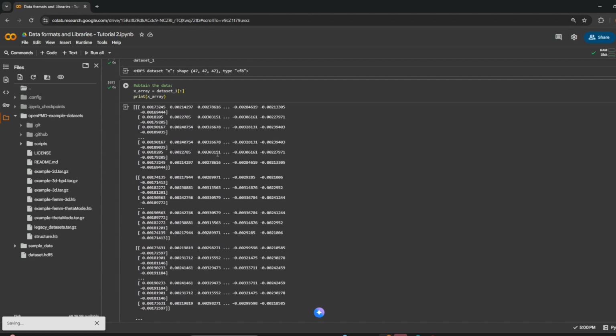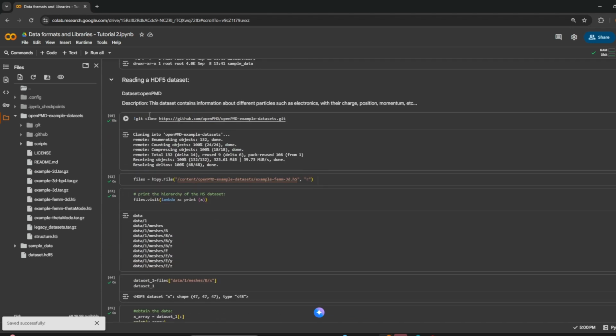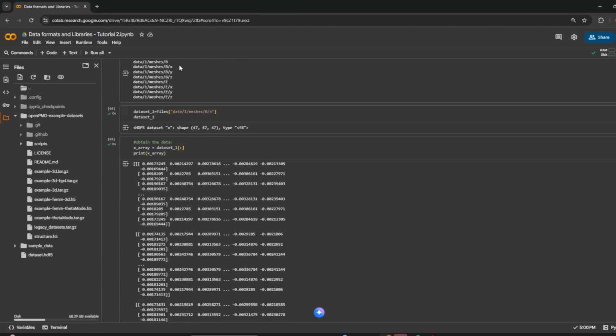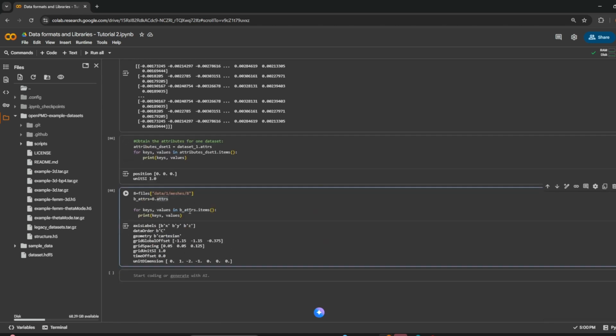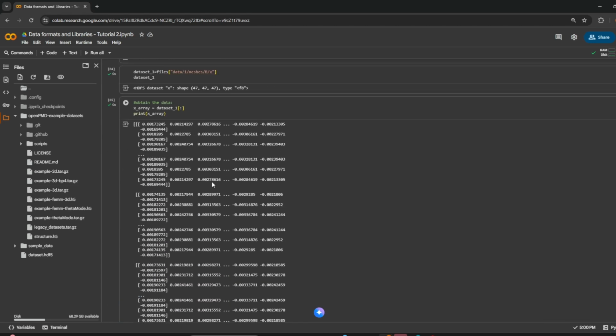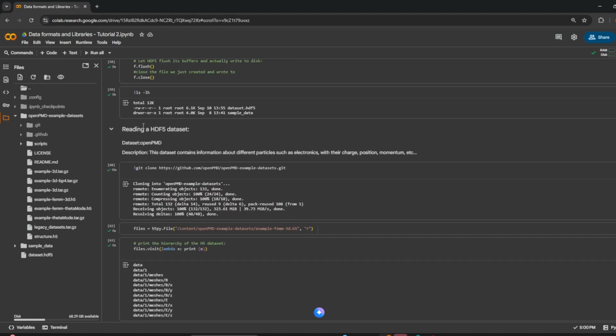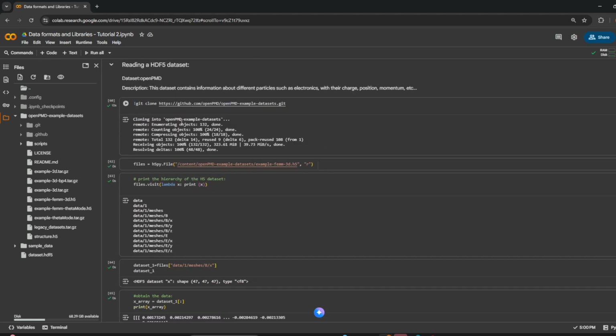We can look into an HDF5 file and examine it, get data from it, understand its structure, and look at its attributes at different levels. I hope you've learned about the HDF5 data format and how to create one, how to read one, how to assign groups, datasets, and attributes while creating an HDF5 dataset, how to read an HDF5 dataset, and how to get the data or arrays of data within one group and the attributes of a group.